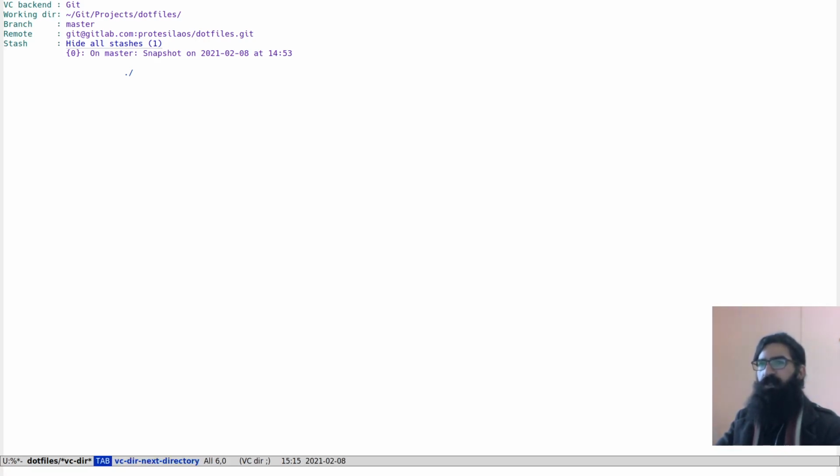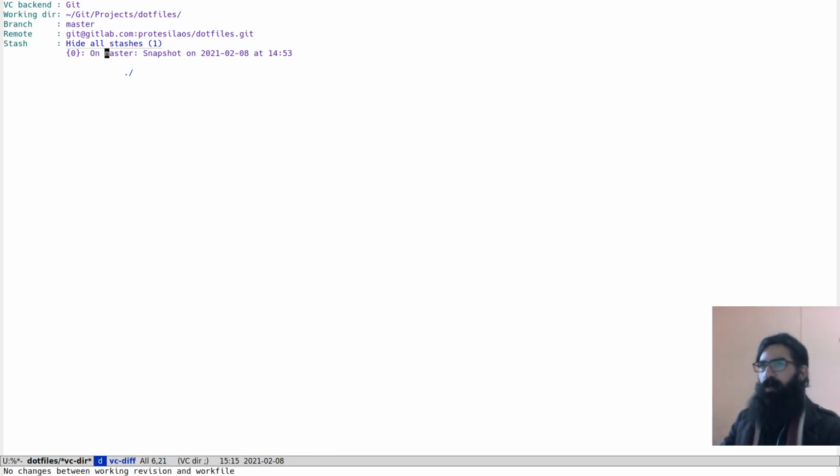But you will notice over here that there is a stash, and the stash is something that I don't see being mentioned very often. I feel that people do not use that functionality all that much, though it is quite helpful in a number of scenarios. So the stash means to produce a snapshot of your repo and store that in a safe place. So operations such as the destructive git reset hard that I performed earlier will not actually delete those snapshots that you have. The stash is a safe place.